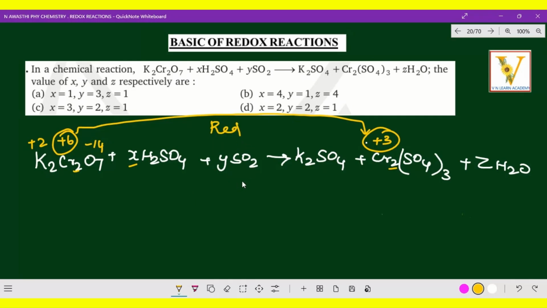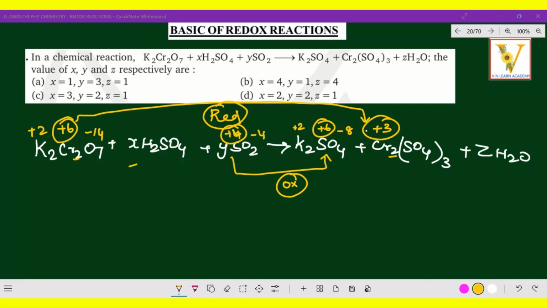Now oxidation, SO2, sulfur ion, we have to check it. So this is actually minus 4. And here actually plus 4 oxidation state, right? So plus 4 oxidation state is converted to this sulfate ion, no? So in this point here, actually, here it is minus 8. So here minus, here plus 2. So naturally you will get plus 6. So plus 4 is converted to plus 6. So this is oxidation, right? So this is oxidation, this is reduction. Okay, now let us write that equation clearly, oxidation and reduction.